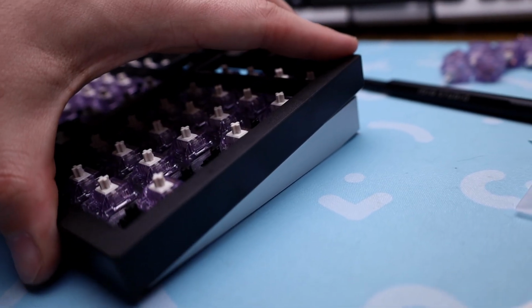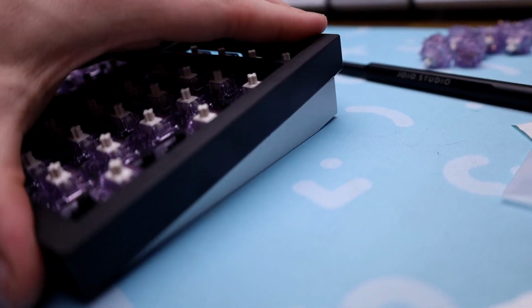Another cool thing about this is whenever tightening the screws for the plate, because I'll get into this in a minute, you can actually adjust the sound a little bit. Say you don't like it, tighten some up. You see what I'm saying? Just that alone is pretty cool.